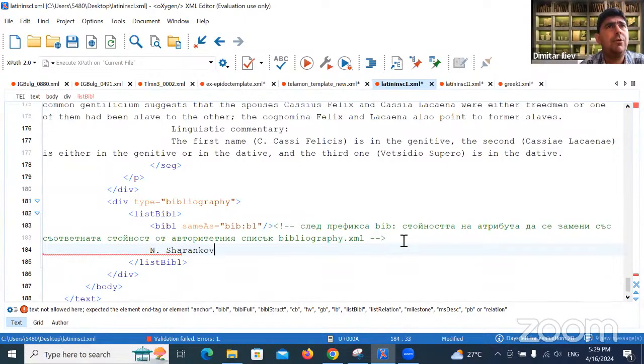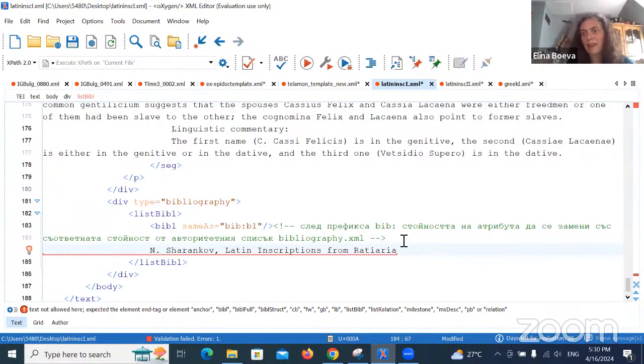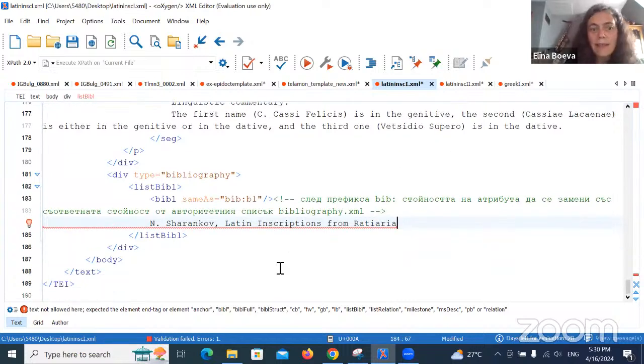For example, for the Greek inscriptions and the Latin inscriptions, there is a default corpus, plus some additional publications if we need. Okay, so I'm making a title up, and that's it.